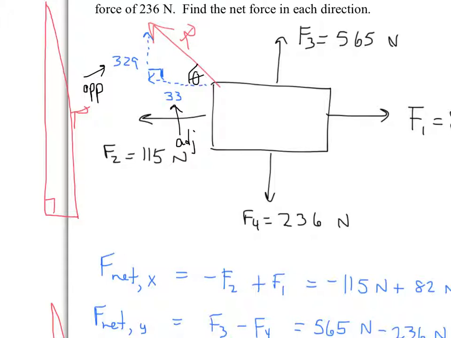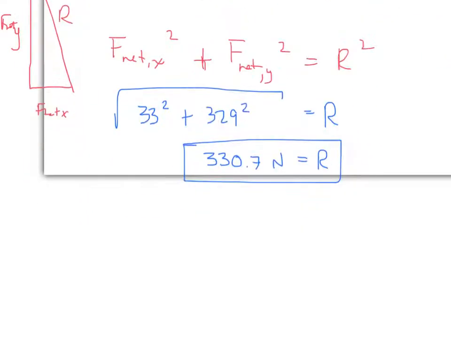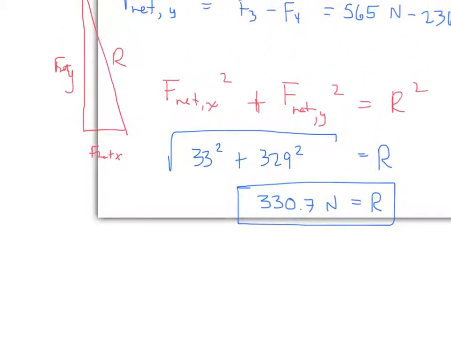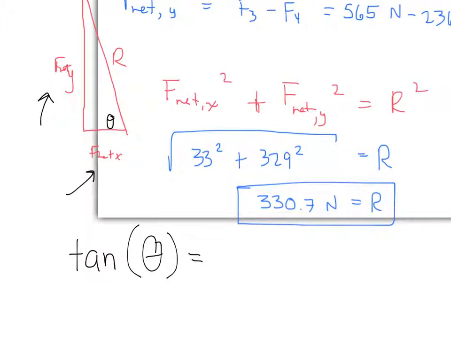We're trying to find theta. We know opposite. We know adjacent. We're trying to find theta this time. We don't know theta. So here's what we write. I'm going to scroll down, but keep this diagram in mind. I'll draw it at the bottom. Okay, again, we're looking for this theta right here. So we take the opposite over the adjacent. So we could say the tangent of theta equals opposite over adjacent, because tangent is defined as opposite over adjacent.